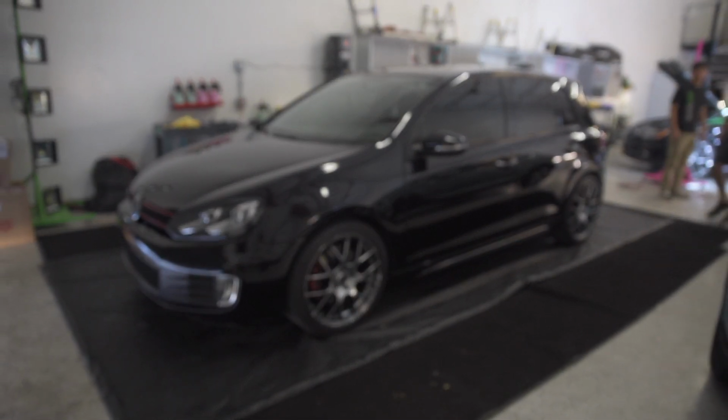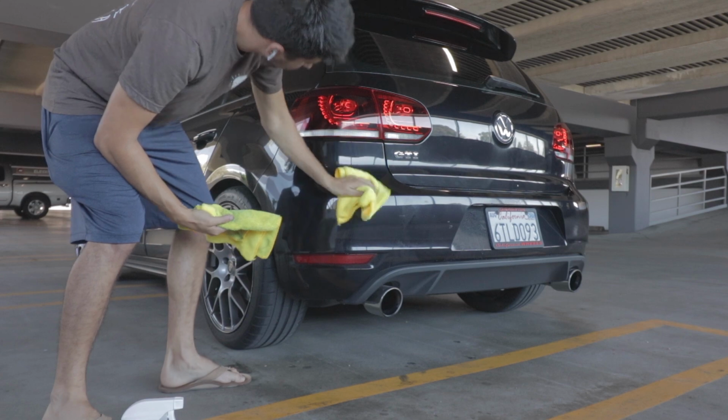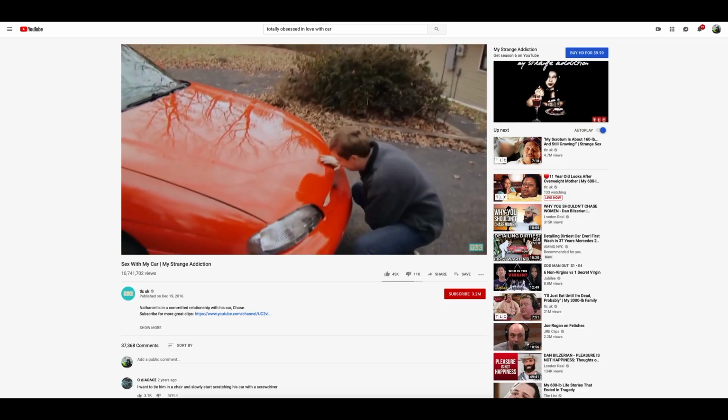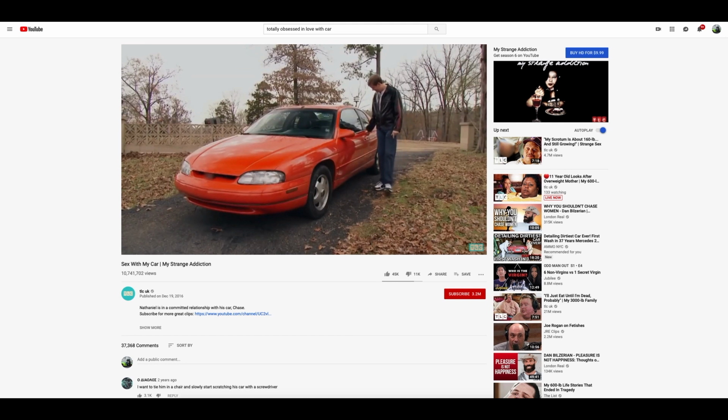And if you slide your fingers, like the back of your hand, on a car that has Ceramic Pro 9H, you can feel it. It feels just like a glass coffee table. I'm like that guy from that TLC Obsessed show where he's in love with his car. It's kind of like that. I just want to caress my car all the time.